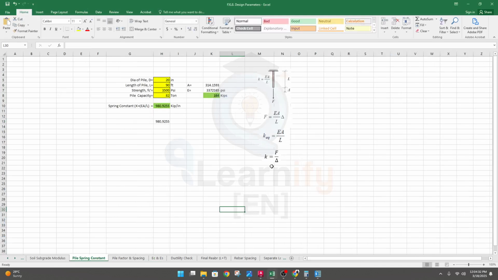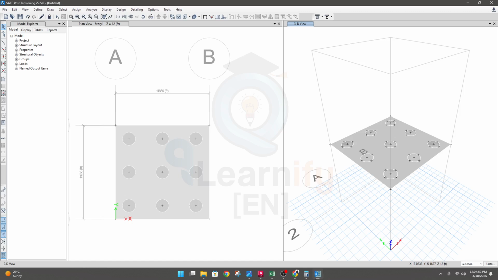This is the equation actually. I will just provide the diameter of our pile. So what will be the diameter? 20, length of our pile 90 feet, then 3500, and pile capacity here. Okay, so this is the value of our spring constant, and now in which unit is this value required?